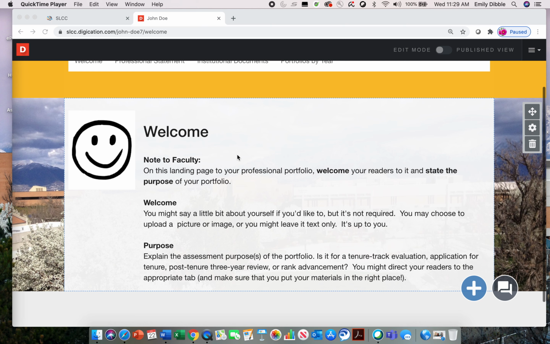You'll notice that this page has some basic instructions or some suggestions on it. Those do not need to stay there. They can be deleted once you have read that, and you can replace it with your own material. Same thing with this image over here. This can also be removed or replaced, and I'll show you how to do that as well.